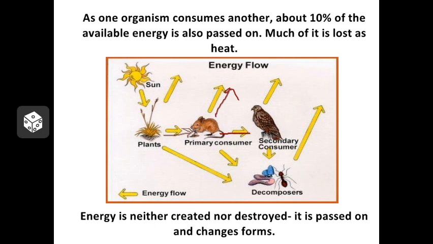When the hawk eats the mouse, the same thing happens again. Some of that chemical energy goes into running the hawk, and some of it is lost as heat. So in this way, energy changes forms from one form to the next as it flows through this ecosystem, but it's not created and it's not destroyed. The energy that goes back into the atmosphere as heat is still present. It's just not chemical energy anymore. It's heat energy, which incidentally is considered one of the lowest forms and least useful forms of energy.